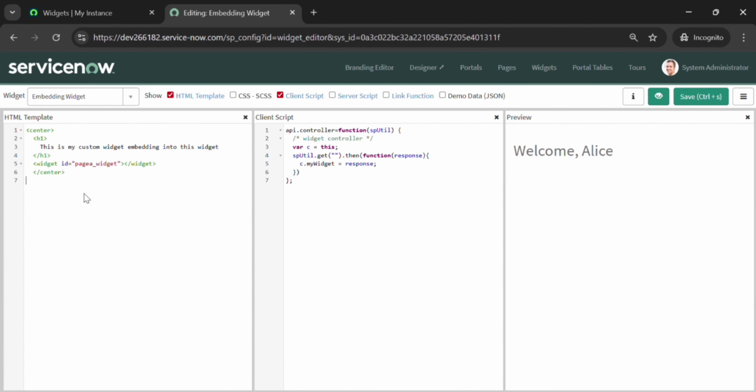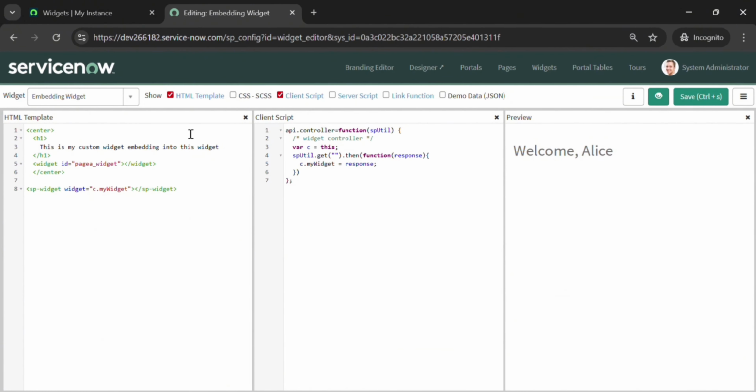And then let me call this to HTML with the help of the sp-widget element, and within this sp-widget element we have an attribute called widget. Within that I am calling this response to display the widget which we are going to get.